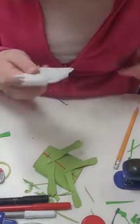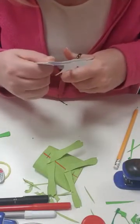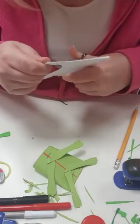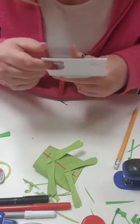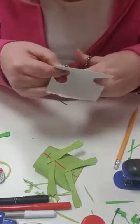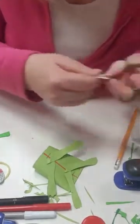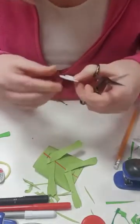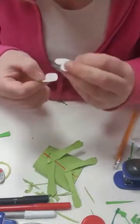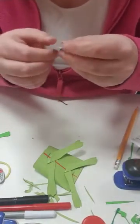So I have a little heart on that. I'm just going to cut it out. Just cut around it. Again, you don't have to draw it. Some people are really good at freehanding, so they can just cut it out that way. There we go. And just round off the edge a little bit if it's a little bit too harsh. So I now have my two little hearts that I'm going to make into a fly.